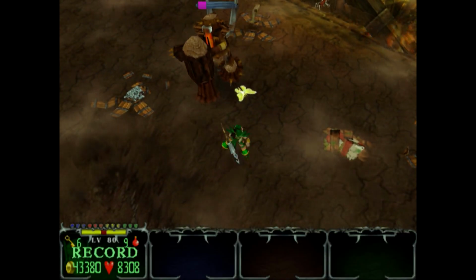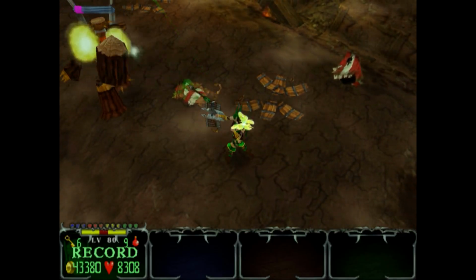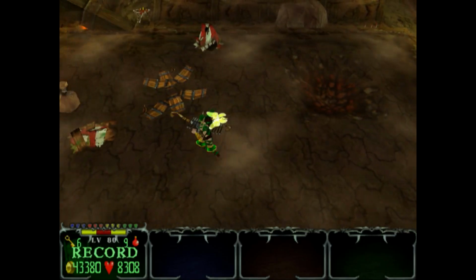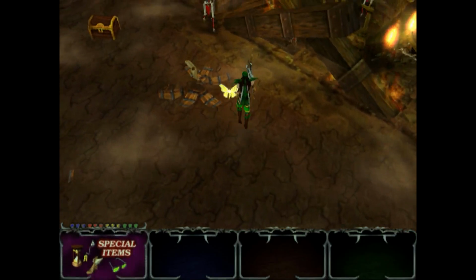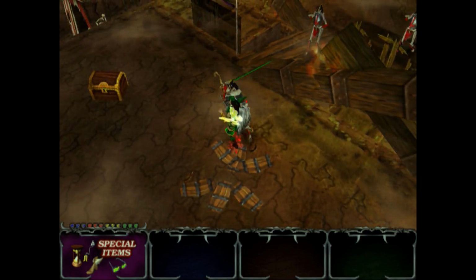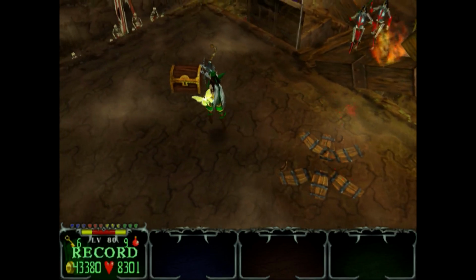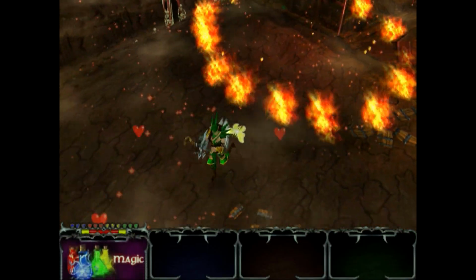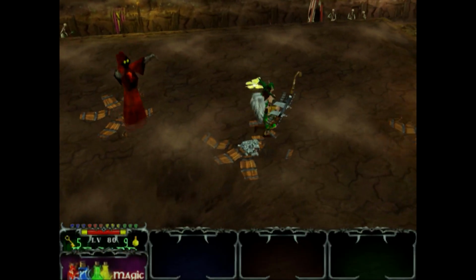Man, that melts them. They're so fast now. Look how fast this golem is. Remember when golems used to be slow? Hey, wow. Near the end, many soldiers will trade their lives for yours, which is basically saying a bunch of kamikazes. We haven't seen angel wings in forever. Just thinking about it? Oh, fuck.